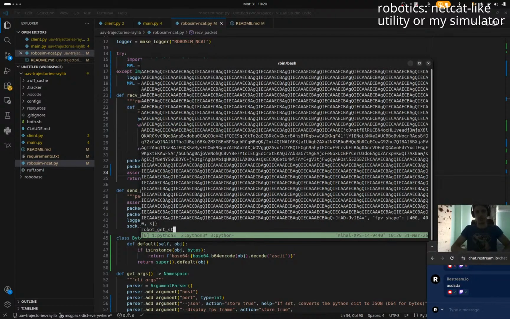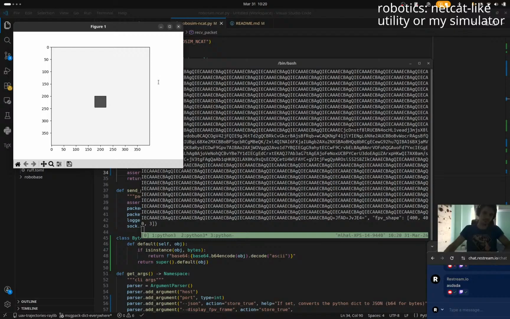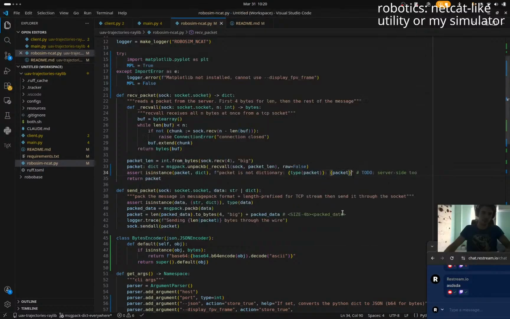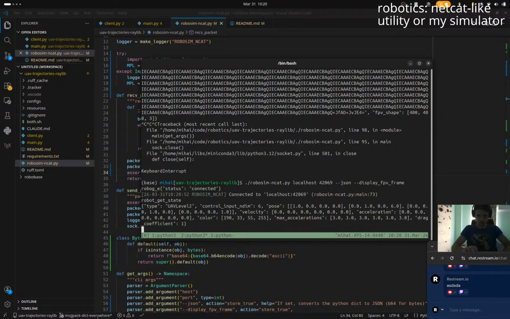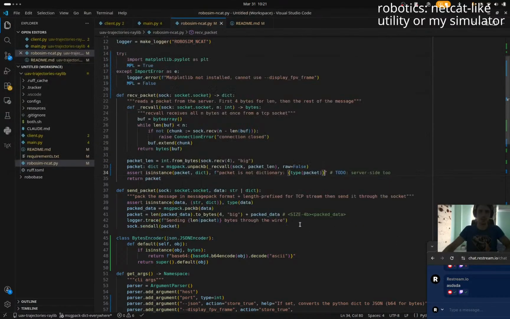Oh, robot get state. Wait, what? Now it works? I scared the error away. Hello? Robot. I scared it away. That's fine.